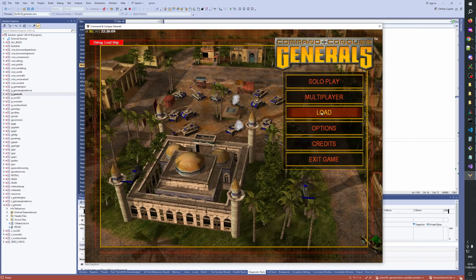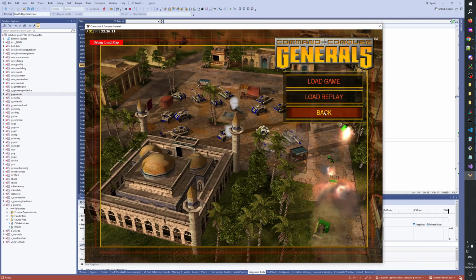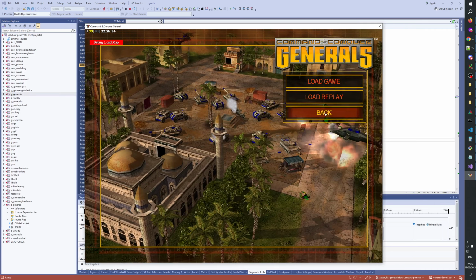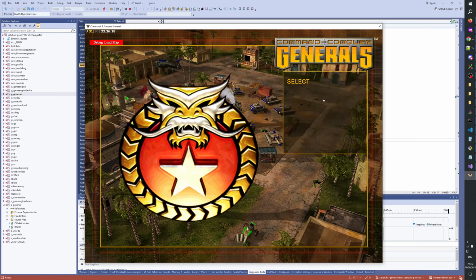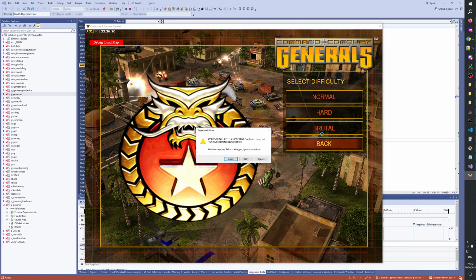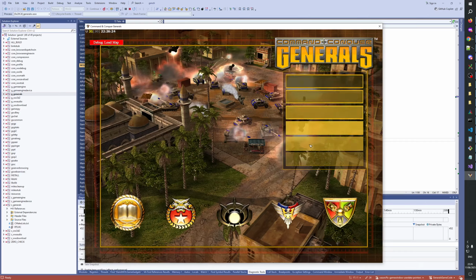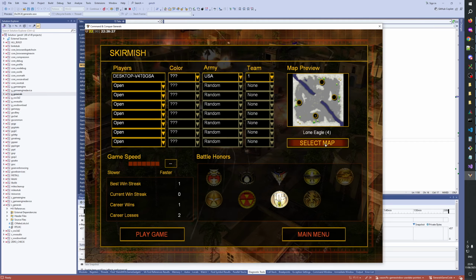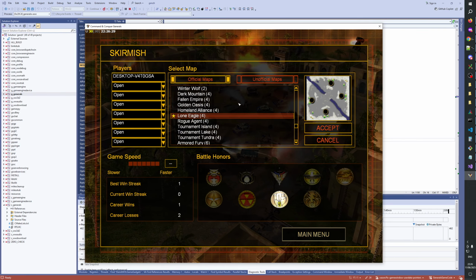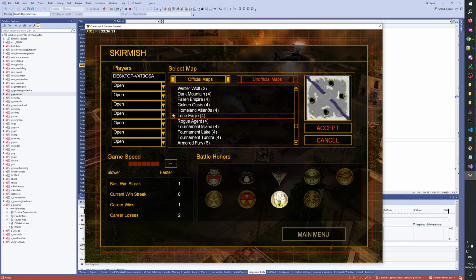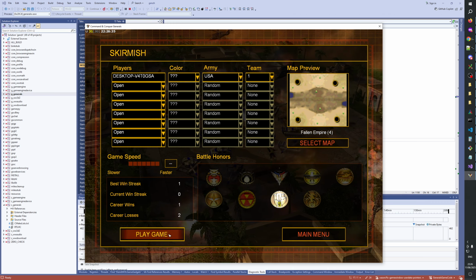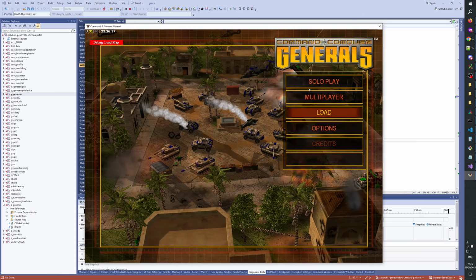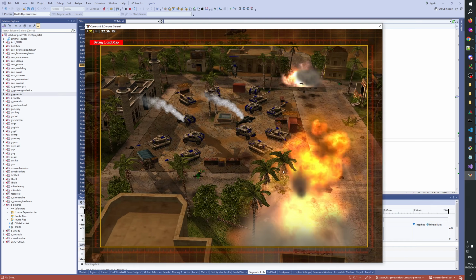Okay, so load. Let's go here, solo play. Let's go China. Ignore. Let's go skirmish. Select map. Unofficial. Select here. Accept. Select cancel. Main menu. Skirmish.